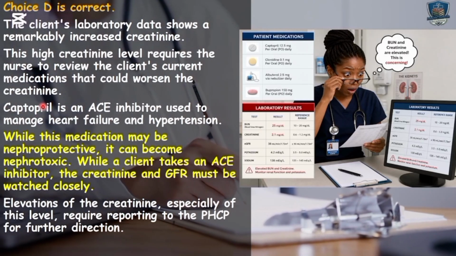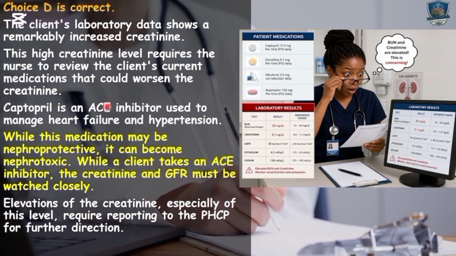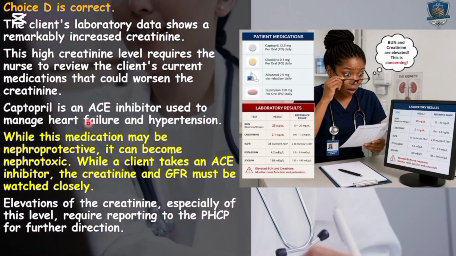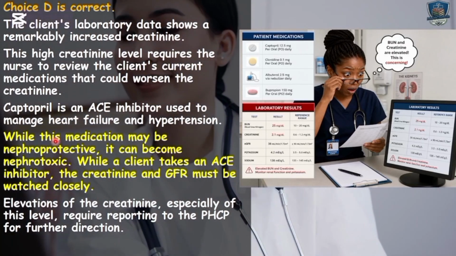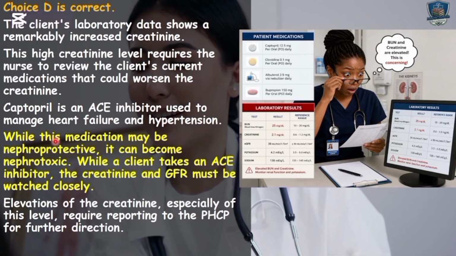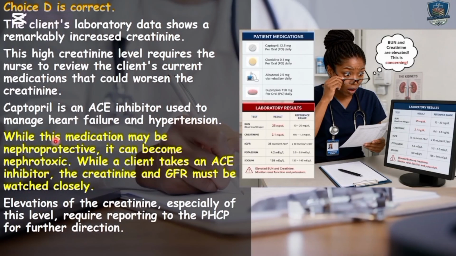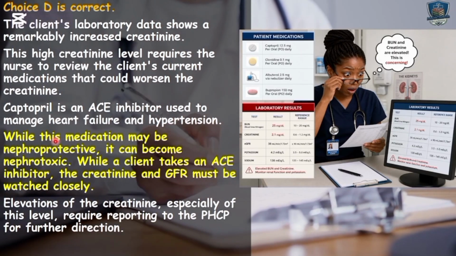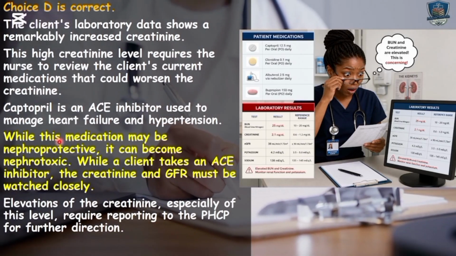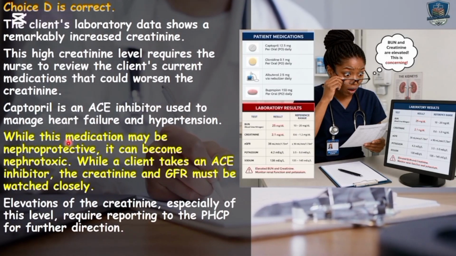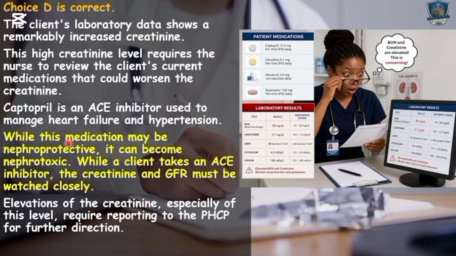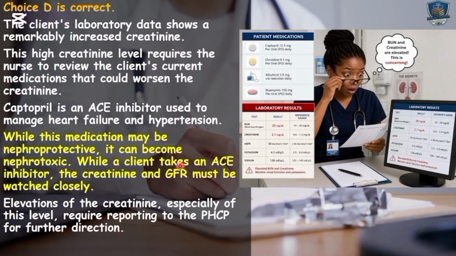These drugs are very good when it comes to managing clients with heart failure or hypertension. We know that this drug tends to be nephroprotective for those clients with kidney issues, because it reduces the workload of the kidney. It reduces the GFR. But despite it being nephroprotective, it can also become nephrotoxic. So that being mentioned, you should monitor.